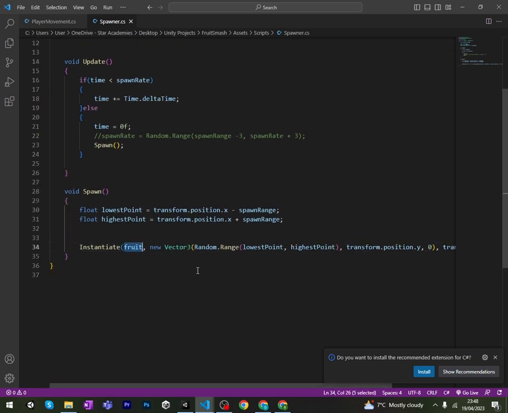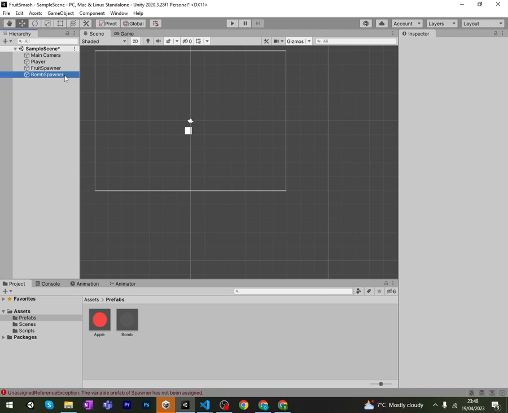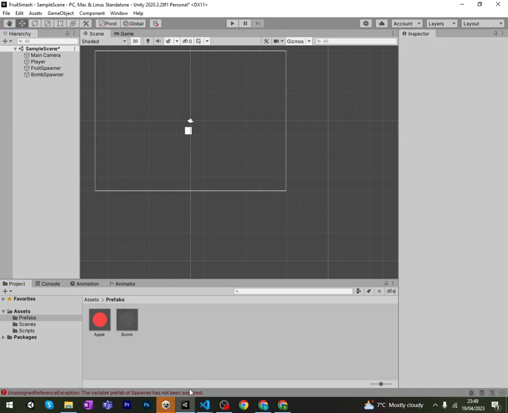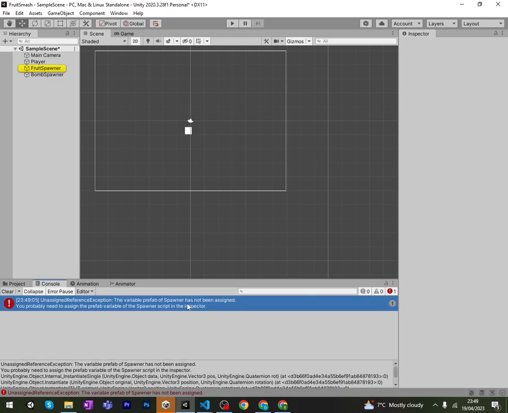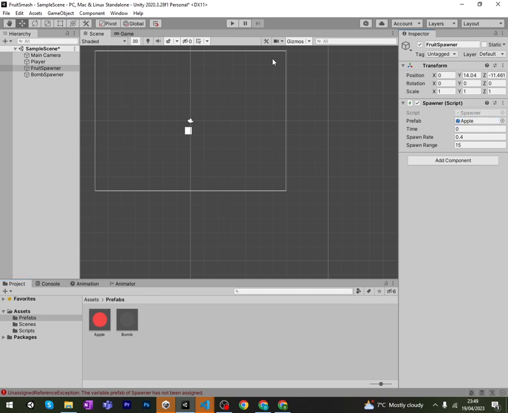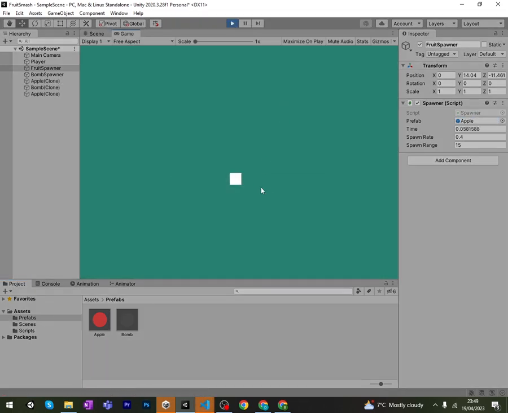And change it down here as well. Now let's put the prefabs into their slots again, because they were automatically unassigned because we changed the name of the variable. Now hit play and everything works.